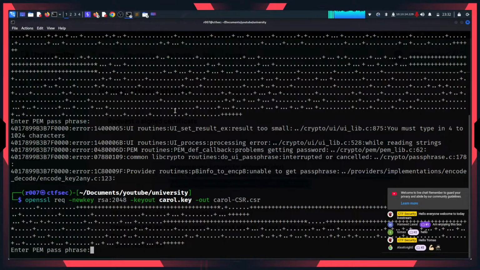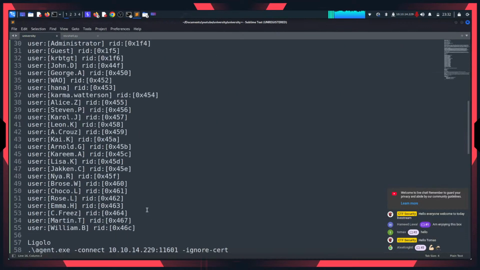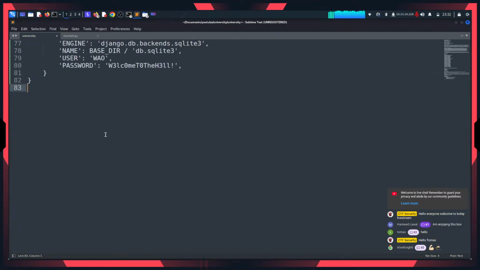For the passphrase, let's just use password. The passphrase is going to be password.